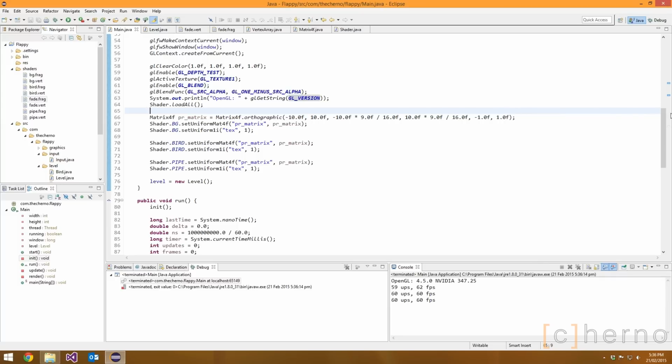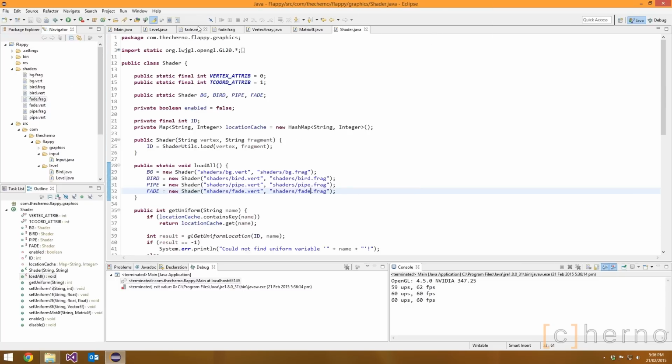Alright, finally, we're down to the last thing we need to do, and that is optional, but cool. We want to add lighting. So how are we going to do that? Let's add it to the background first, because I think that'll be the biggest thing. The first thing we want is for it to be based on the position of the bird, I would say. So let's just say the lighting follows the bird.